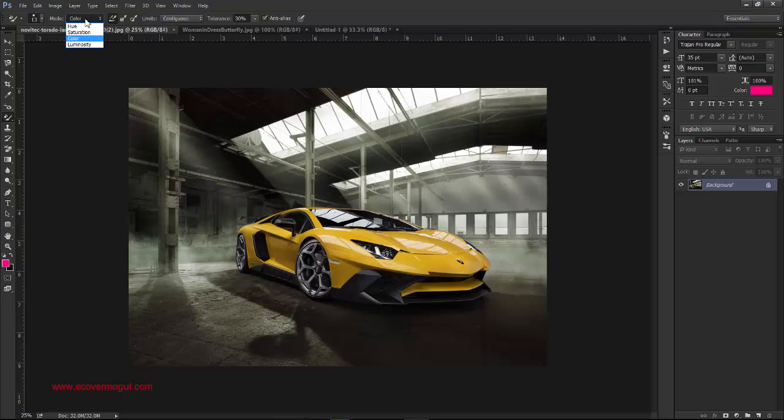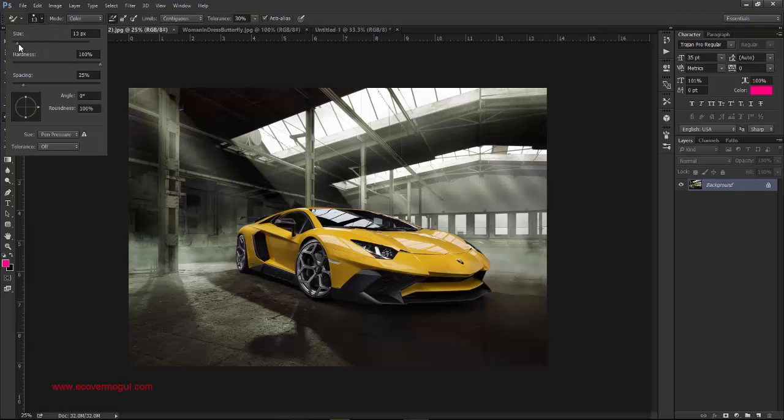You have the different modes here: hue, saturation, color, luminosity, and all of that. So let's say we want to replace, let's increase the size of this.